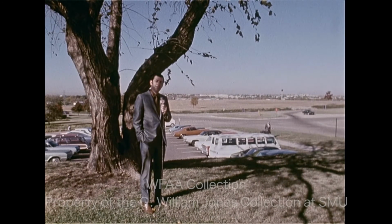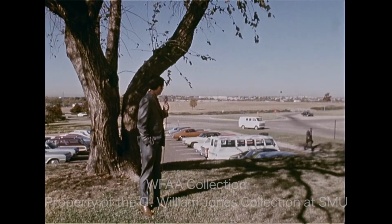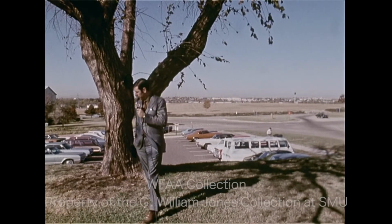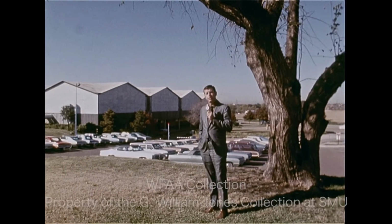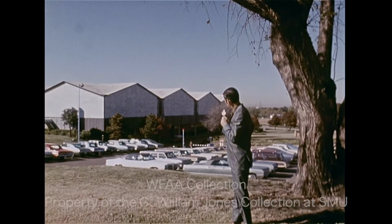You know, this just has to be one of the most beautiful days of the new fall season. The gorgeous blue sky. Mother Nature couldn't have done a better job than she did with this tree we're standing under. But this is not such a beautiful day for another 1,800 employees here at Texas Instruments, many of them from this building you see behind us.